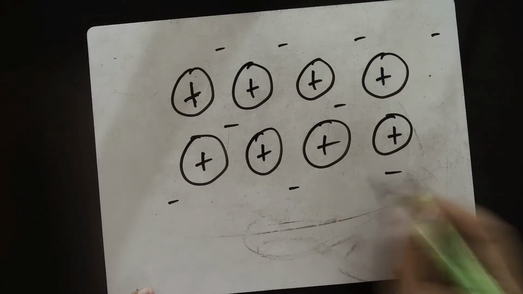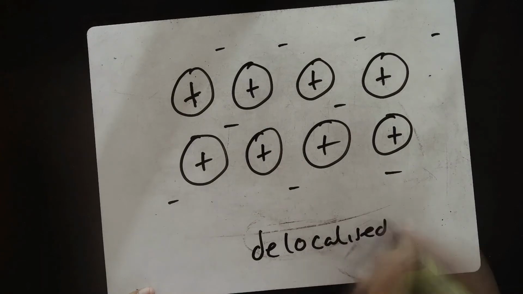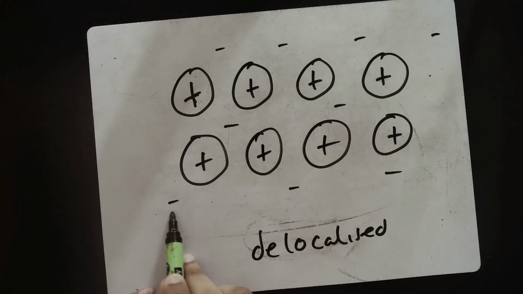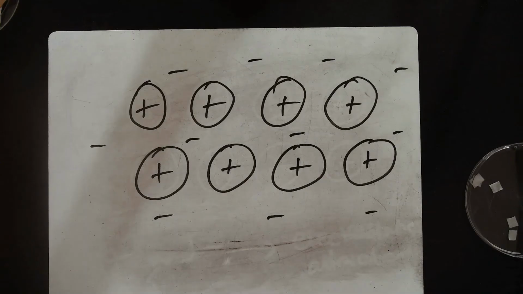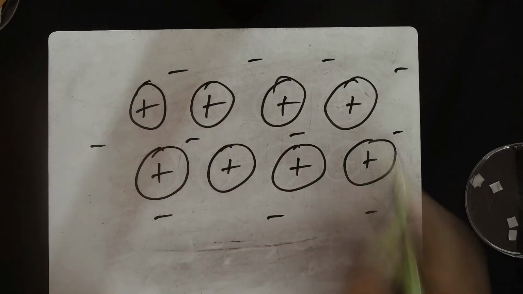They are free to move around. And because they're free to move around, they will carry charge throughout the structure of the metal. So all metals can conduct electricity. For the same reason, all metals are good at conducting heat, because heat can pass through their structure through their delocalized electrons. This metallic bonding can be described as positive metal atoms surrounded by a sea of delocalized electrons.